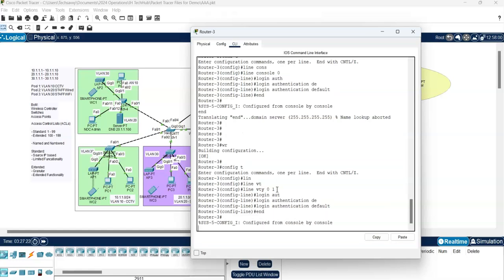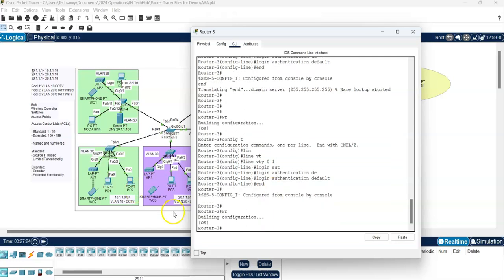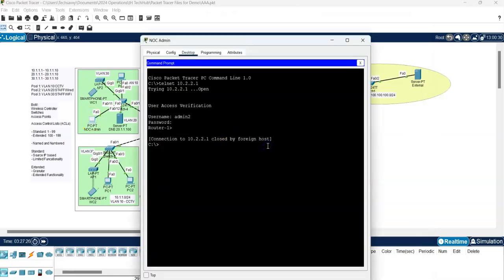And then if we exit and save, and I now go to that PC and telnet to the router 192.168.21.2, then it takes me to the verification. If I log in as admin 3, which we didn't add in the pool in the TACACS, then it says invalid. But if I use admin 2, then it takes me to the login page. I know the enable password, no enable password, and you can set the rest.